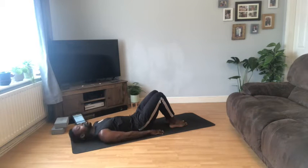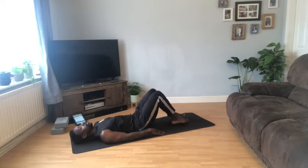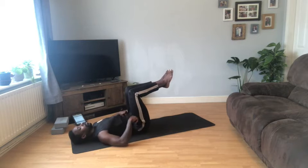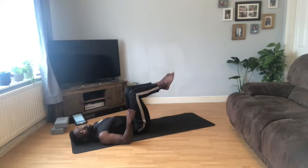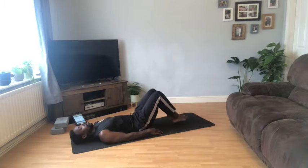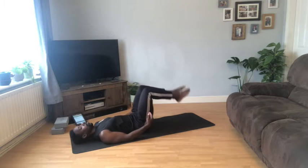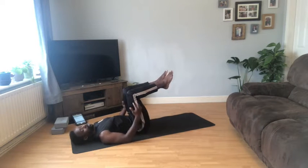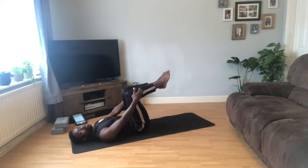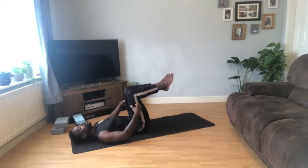Bring both arms down by your side. We're going to bring our legs into tabletop. So I'm going to give you an option here, as this is our first week. You can either start feet flat on the ground or legs in tabletop. We want to maintain this angle, this right angle through our knees.